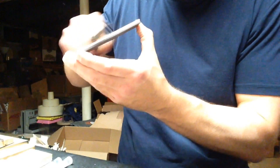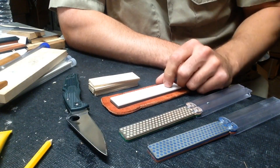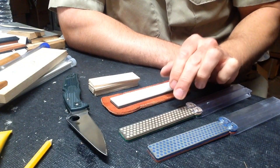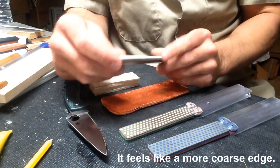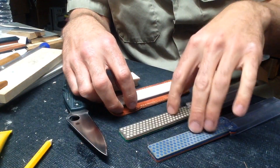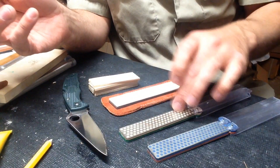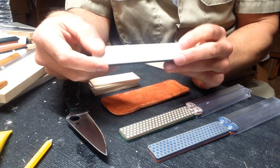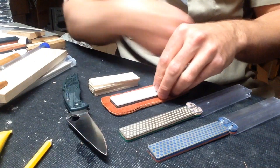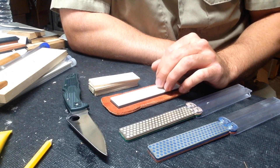After the medium I moved on to the fine ceramic. The extra extra fine DMT has a lower grit rating than the Spyderco fine ceramic, but I don't care about grit ratings — the edge left from the extra extra fine is more coarse than the fine ceramic, and that's why I bought it. I could get hair-whittling after the extra extra fine with strops, but it was still a very coarse edge. The ceramic leaves a much finer edge. I wish Spyderco made an ultra-fine pocket stone.